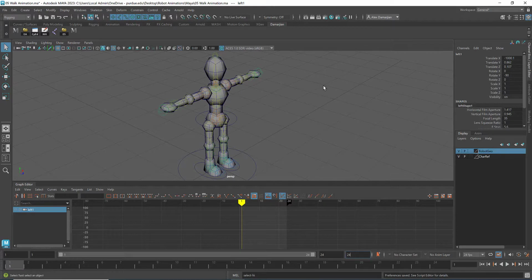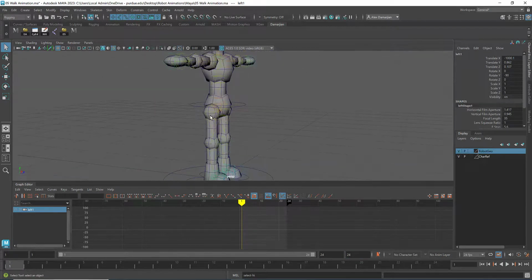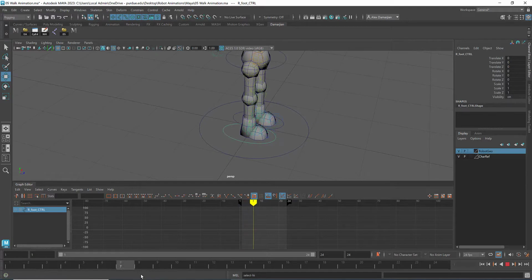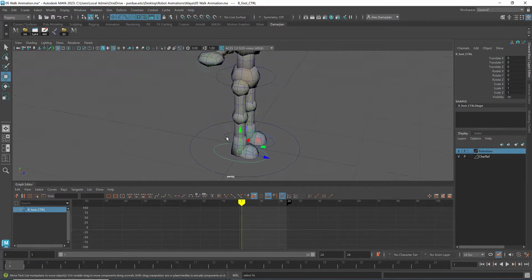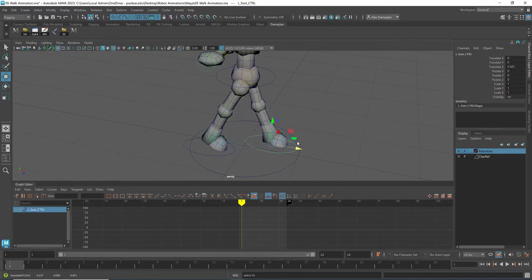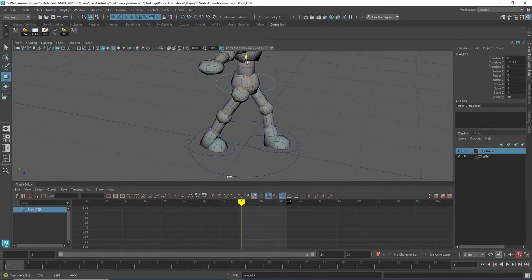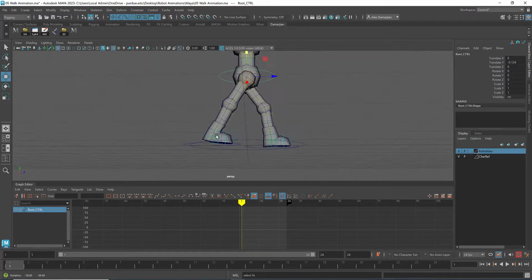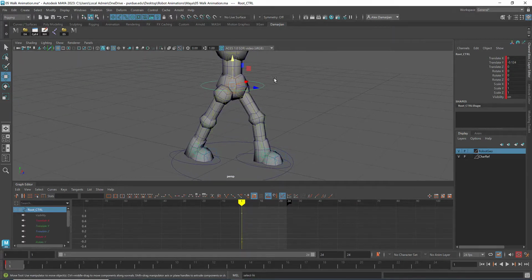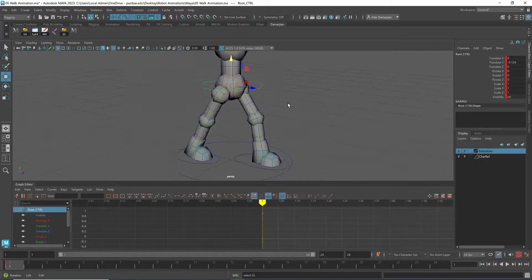Okay. So if you remember that image, frame 1, and this is not going to be our best walk cycle, but it's just to show you how you can quickly get something in. So frame 1, we have one foot back here, and then we have one foot forward like that. And let's go ahead and turn on auto key. And then we have our hips down just a little bit like this. So you can see we got a little bit of a walk going. So I'm going to go ahead and hit S to set a key on our root controller here.